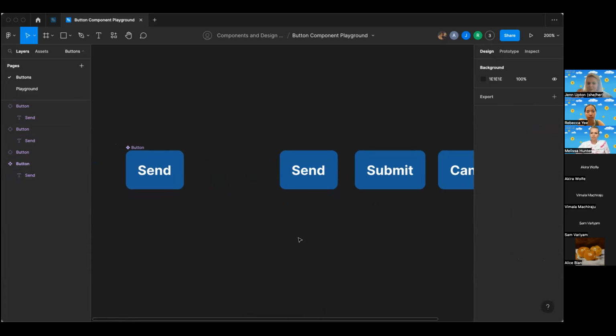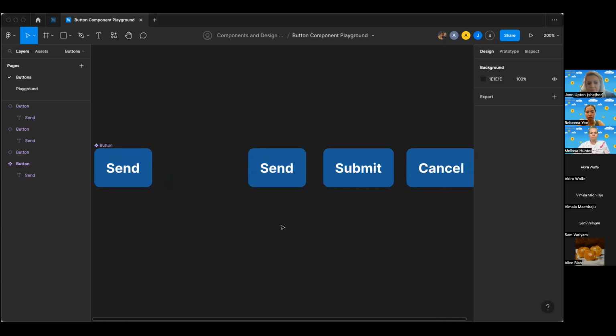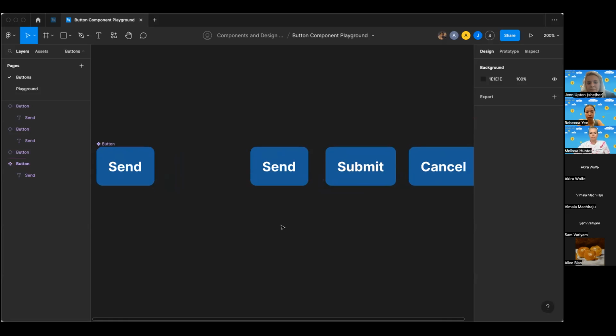Any questions on that so far? Yeah, sorry, I have a question. So like in our app design, there probably is going to be a lot of buttons and a lot of pages. So can we change these buttons and put them in different page groups or something, and they will still maintain this connection to the parent?